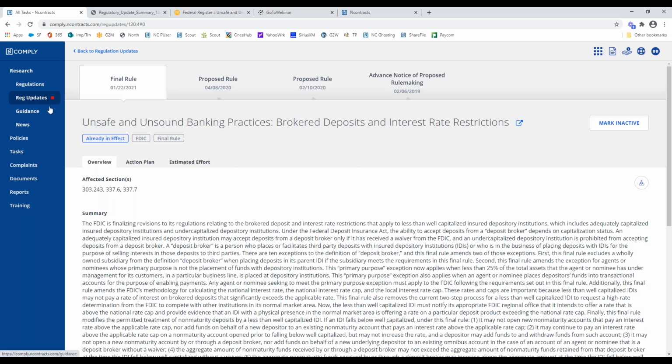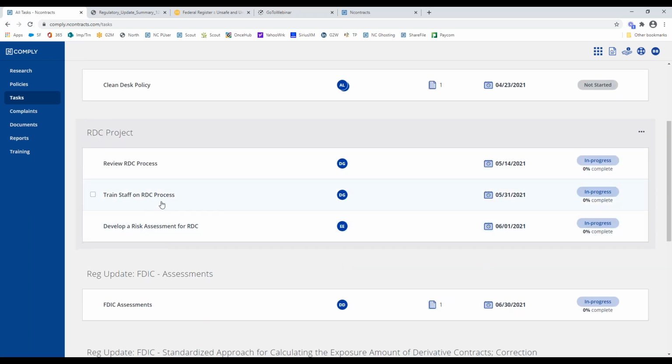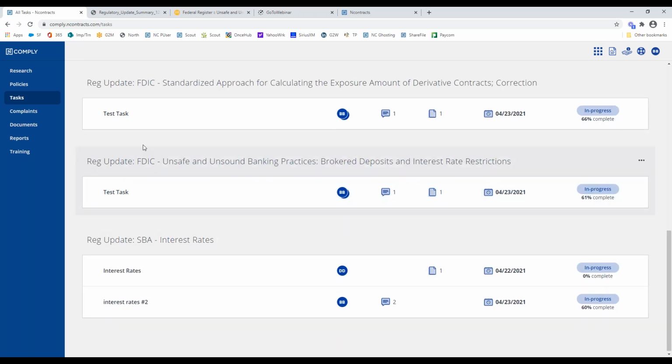But I want to show you the task tab, because when you create a task within the Reg Update area, policy, documents, it's going to appear here within the task area. So when I click into that, here you can see this happens to be a task off of the document, off of a policy. Here's a project. But let's scroll down. Here is that task that I just created. And it's already grouped for me. It's going to group your task by what you created that task off of. High level information, documents, how many comments, so on. And that is also a folder that I can click into.